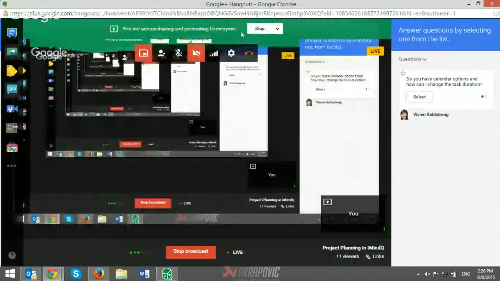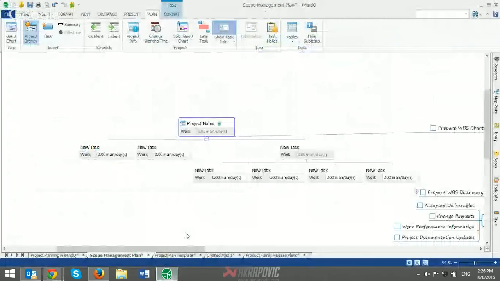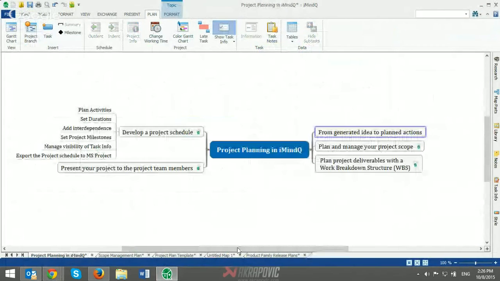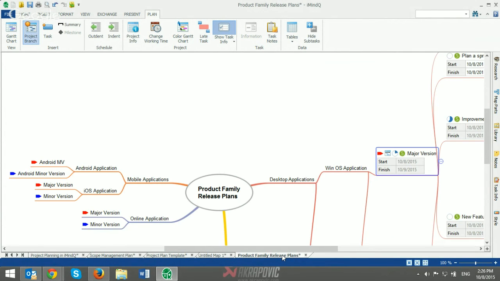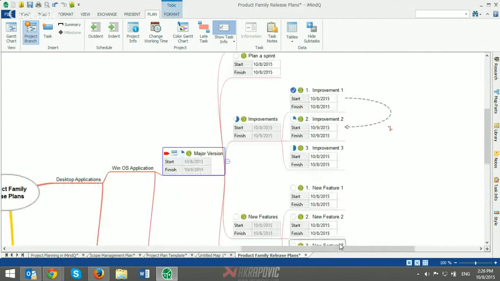And to change the task duration, I have mentioned earlier that you have several ways to do it. Mimi, can I just ask you, is it possible for us to see how we can import and export MS Project files? Yes, we can. I can show it on the previous map. I'll go to the product family release plan.